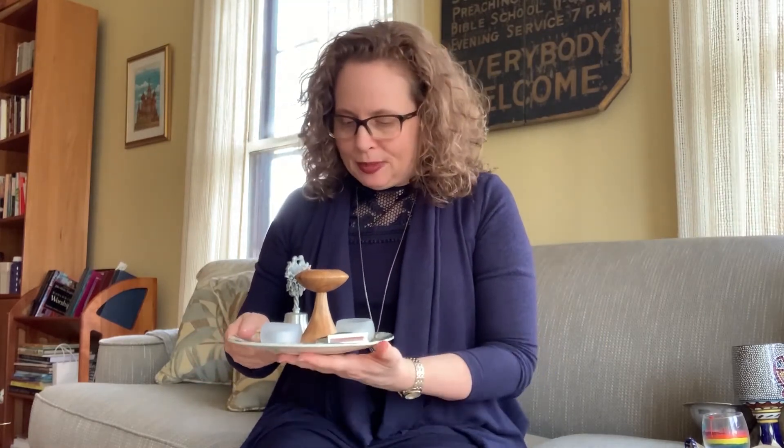It's on a plate along with a bell, which was a wedding gift to us. I use the bell in the same way I would during actual worship — as a transition out of silence, or to ring something in or out as needed. So this particular arrangement is a plate, three candles, a bell, and a box of matches. It's pretty straightforward, but it is useful to have some sort of designated spot or focal point, particularly if you like a more participatory worship experience.